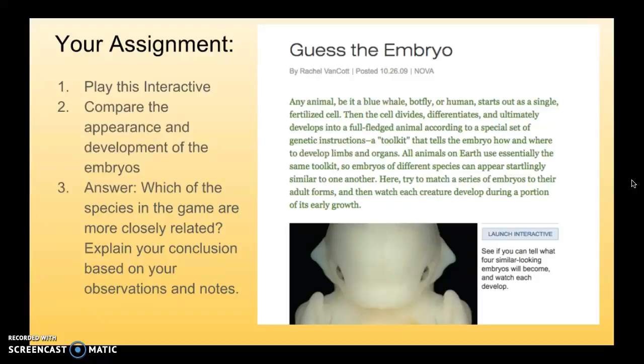Now, I'm considering this an assessment. It's a small one, but it's still an assessment, so it counts for a little bit more. So take this seriously. It shouldn't take you more than a class period. So get it done and you can work on some of your other things.